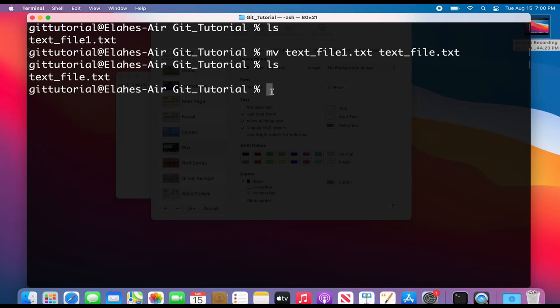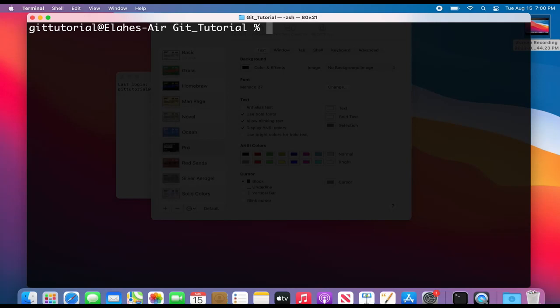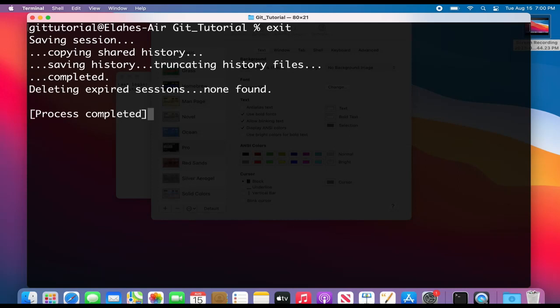All right, that was it. It's more than enough to learn these basic commands before we start our Git tutorials. In order to clear everything, just as I mentioned before, you can say clear, and to exit this terminal, you can close it, or you can say exit, or even use Control D. If I press exit, it will end this session, and Control D is actually doing the same thing here for me. So that was it. I hope you enjoyed this tutorial. Until the next tutorial, keep exercising and enjoy Git.